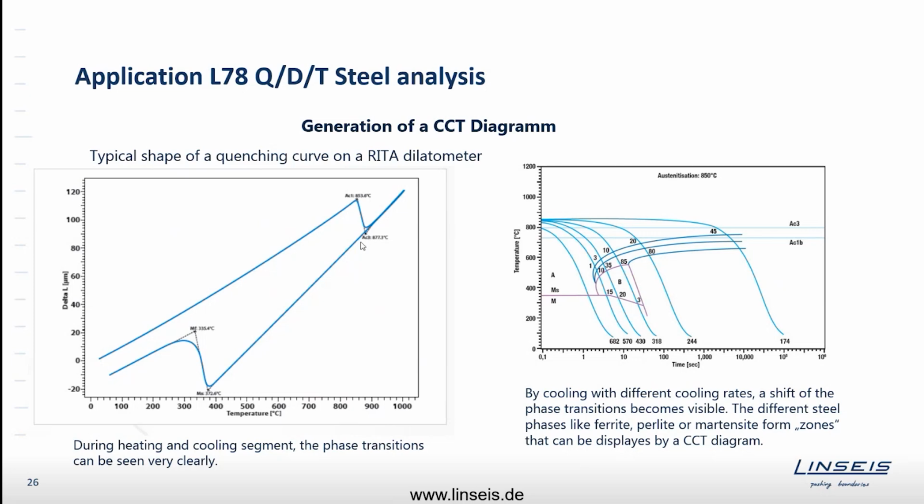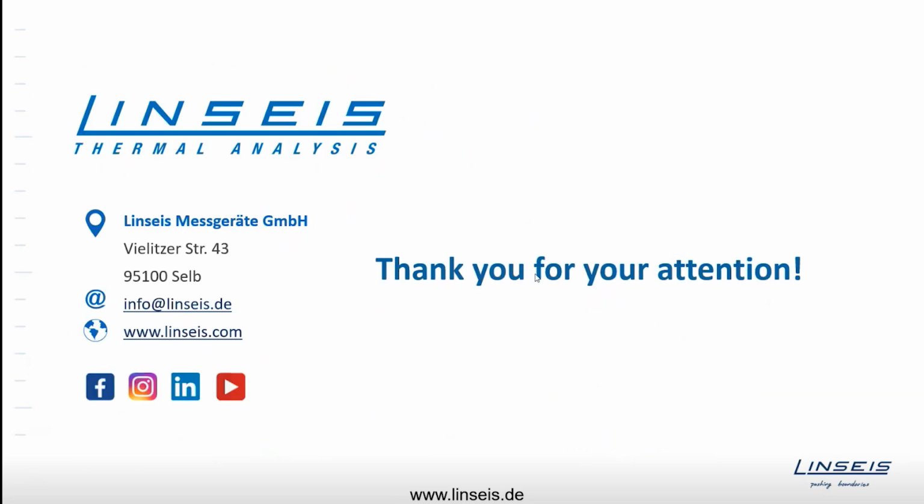If you do this experiment multiple times at different speeds, you get this kind of 3D diagram giving you zones and phases and defining how fast you should heat and cool to obtain a certain steel phase. As said, for steel industries, that's very crucial information, and that's a topic for itself. Somebody from the steel research industries can explain that a little bit more in detail and more properly than I can. Just for you to know that we can do that, and that's what we can offer.